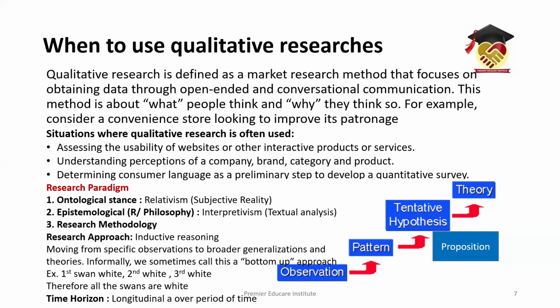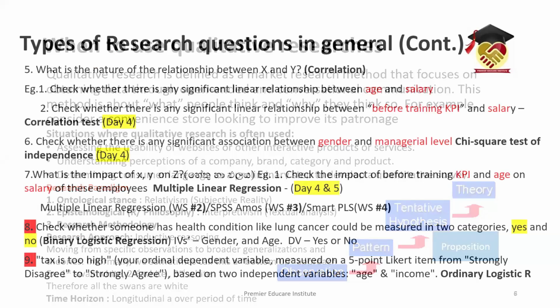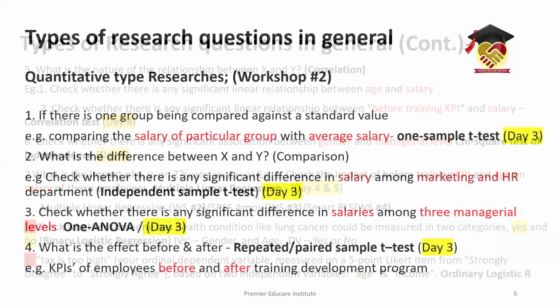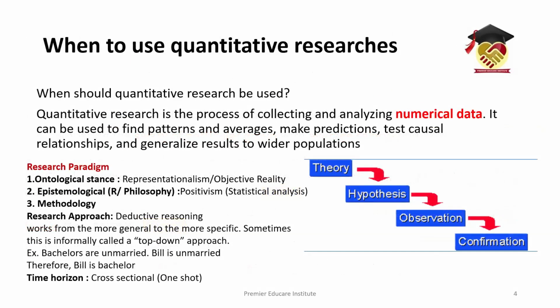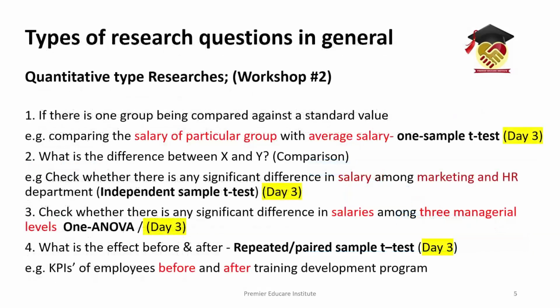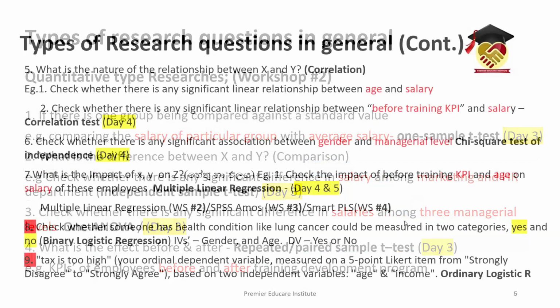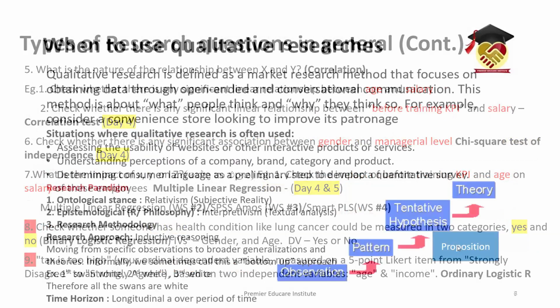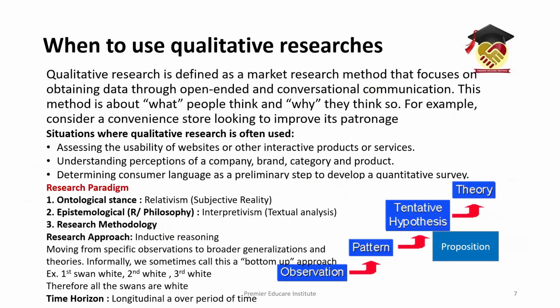You have deductive and you have inductive. Deductive means, if you go to the previous slide, this is the deductive, from top to bottom. And now you have inductive, it is bottom to top. Why is this called a tentative hypothesis, and this called a proposition? Tentative means you cannot scientifically test these things because you are not collecting data. You are collecting only the facts, not the numbers. So these are called propositions. This is some form of hypothesis, but not a direct hypothesis. That is why it is called tentative.